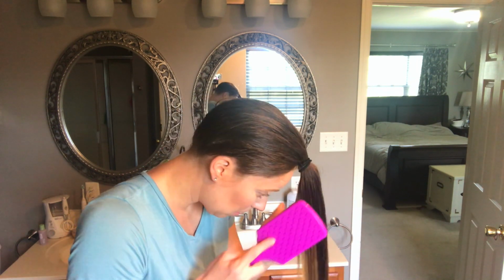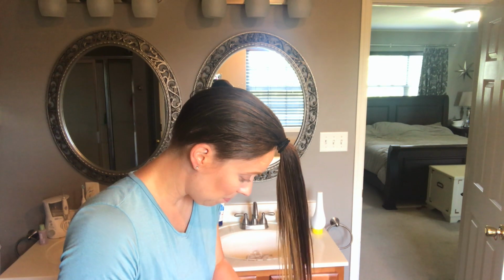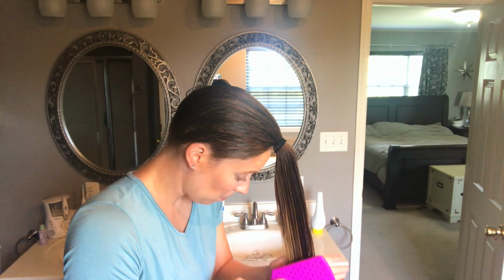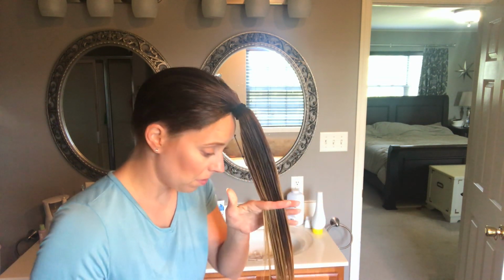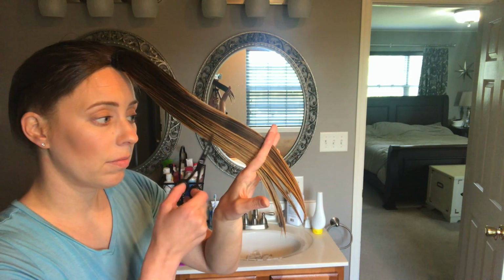And I'm not sure if I'm explaining this adequately, but you really want to continue to smooth the hair as flat as possible between your hand and your brush. You can see here I'm showing you that it's almost in a line, in a horizontal line.